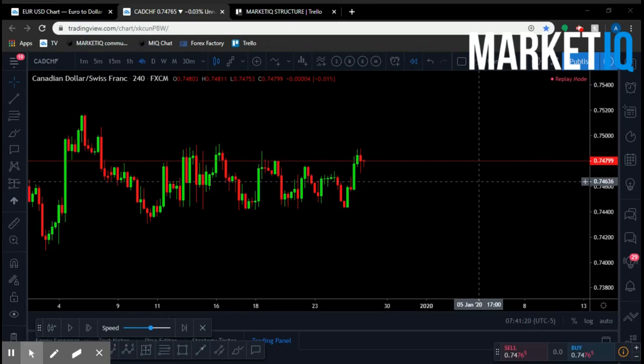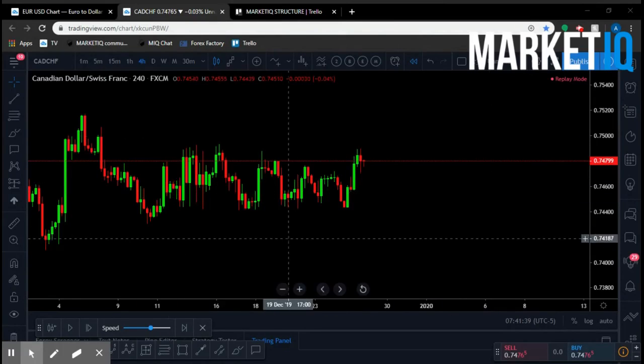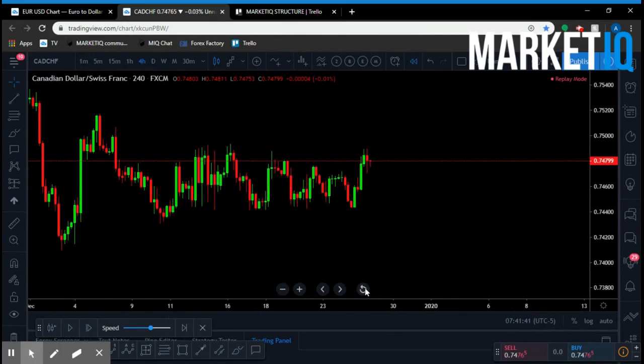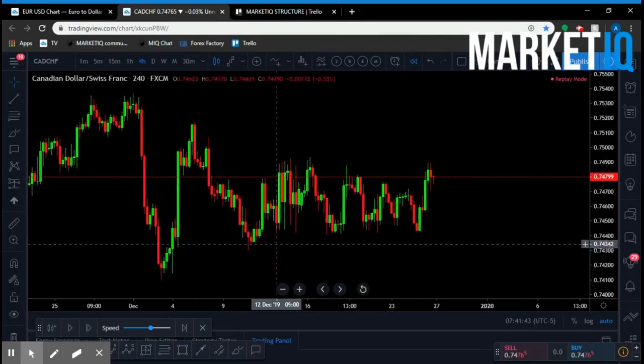So the market typically is going to move in one of three ways. You're going to be trending up, trending down, or moving sideways. And a trending market is one where price typically moves in one direction, where a ranging market is one where price typically bounces up and down. So first, we'll look at a ranging market.